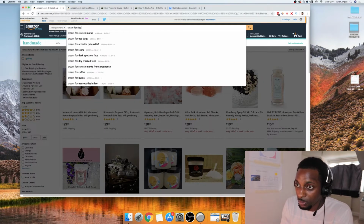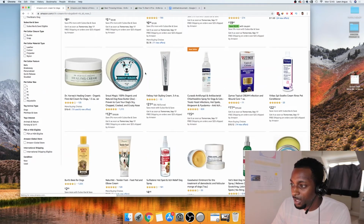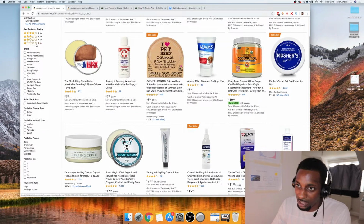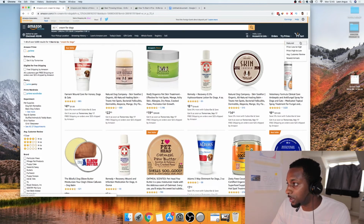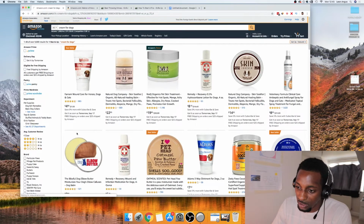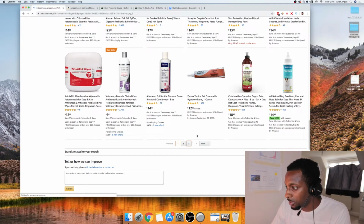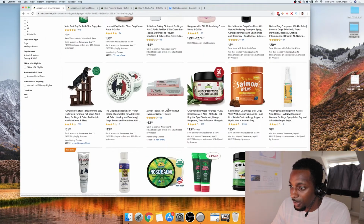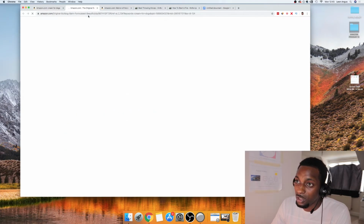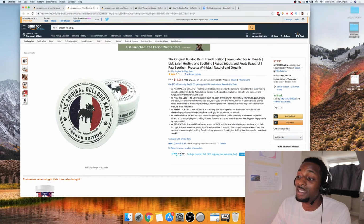cream for dogs. I don't know. I'm just always saying dogs because I've got a dog site, but let's just have a look at these bad, terrible ones. Can you see that you'll find these really bad products sometimes. So let's see if I can find 1 stars, 2 stars. It's not even letting me find them, but let's just take a look. Sometimes you find these really dodgy looking pages, let's have a look at this. That looks like one that could have it. So no, this one's still pretty good. But just to give you an idea, this is what you want to see.